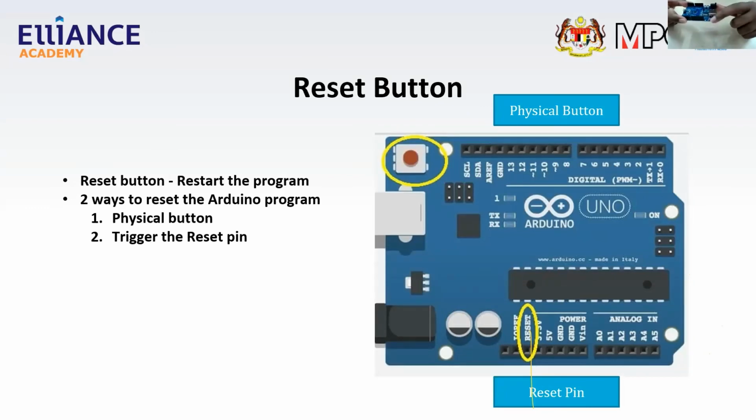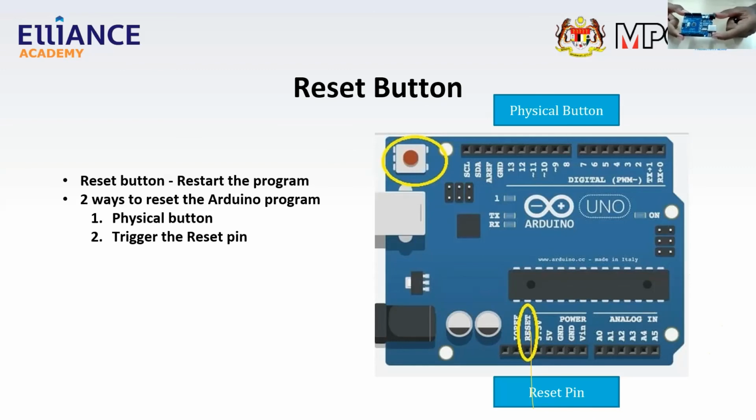So if we click on this button, it will trigger the program in the board to start from scratch, to start from the beginning. And it also resets any hardware in case of any error when we are executing the program. So this is to keep track, to check that the board doesn't overload and burn up. This works in the same manner as the restart button on your computer. If our program is lagging, we restart. So it's a similar function.